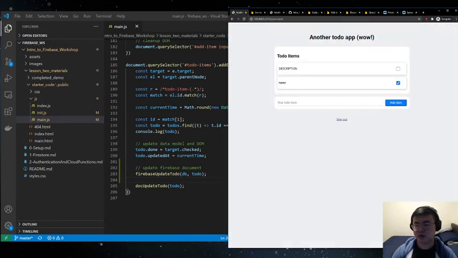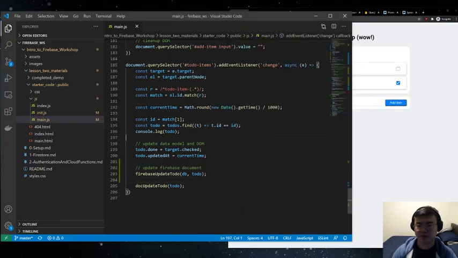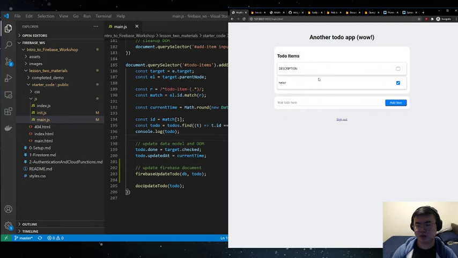Check it, and done is set to true, updated. So now we more or less have a to-do application, but the problem is everybody can see everybody else's to-do items and it becomes very confusing.